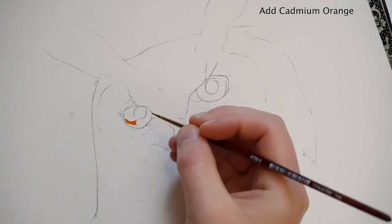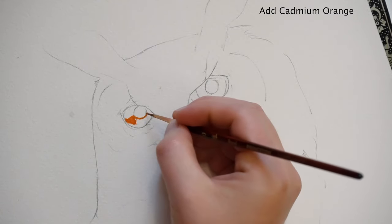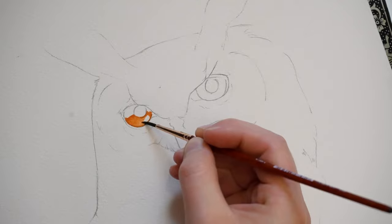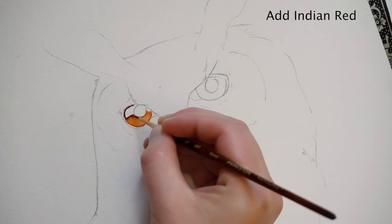I'm going to start off by painting the eyes of the owl. For the eyes, I'm starting off with cadmium orange paint and a small round brush. I'm going to be using a wet on dry technique for this part. I'm only adding the cadmium orange to the lower portion of the eye. For the top, I'm going to be using Indian Red by Daniel Smith.